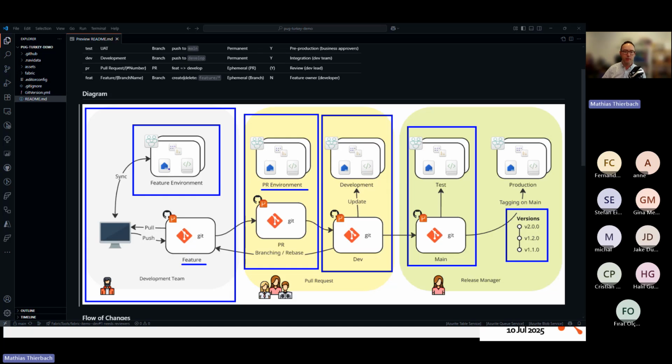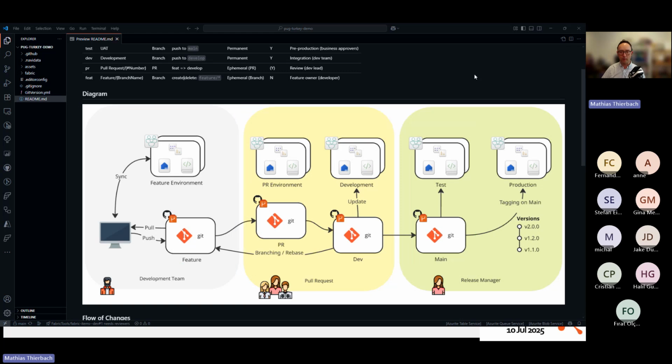So this particular diagram is slightly misleading in the sense that we actually have one development environment, one test environment, and one production environment, but we've got N PR environments and N feature environments.